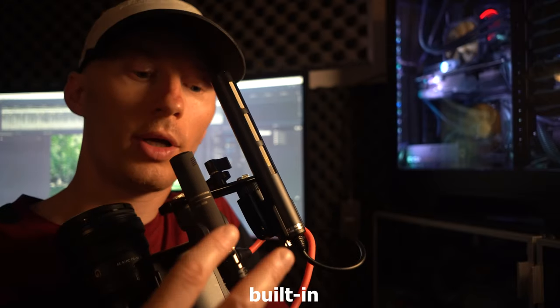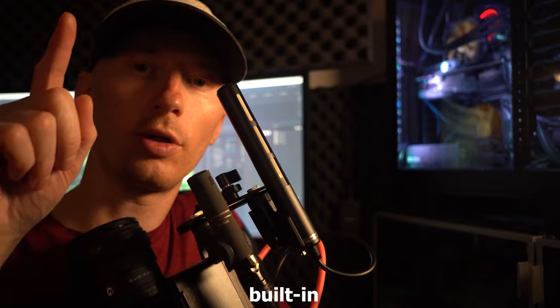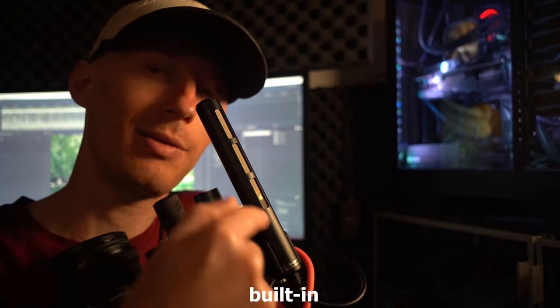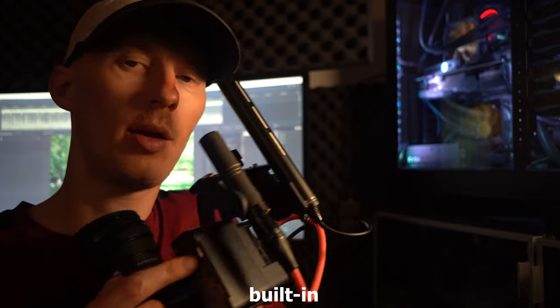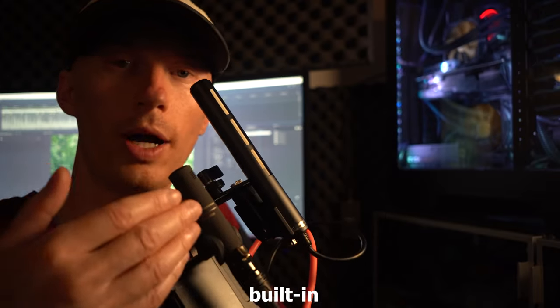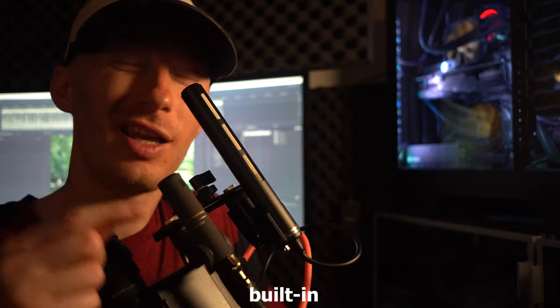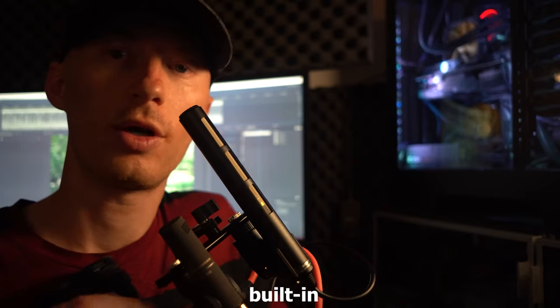In this video I will be comparing two XLR microphones, and this portion is being recorded on the Sony A6600 built-in microphone. This is a kit mic that comes with an XLR adapter for Sony cameras. This is a Super Cardioid microphone that you would buy separately if you needed that, but it costs 10 times as much. So let's hear if there's any difference, and I'll do slow motion audio as well.